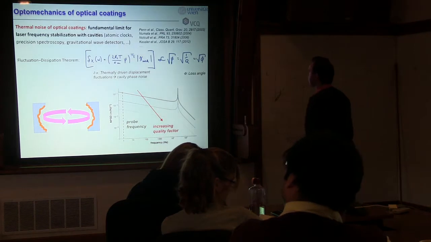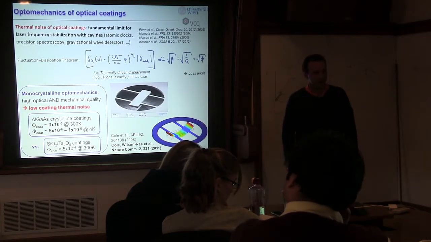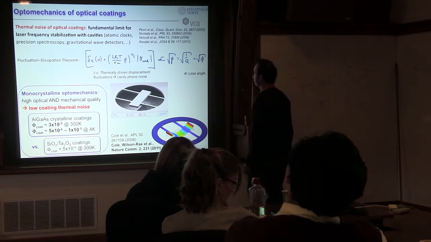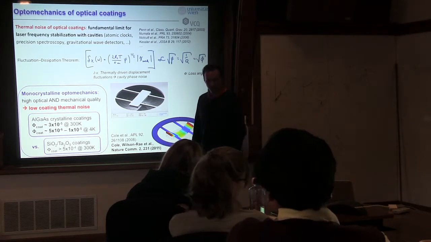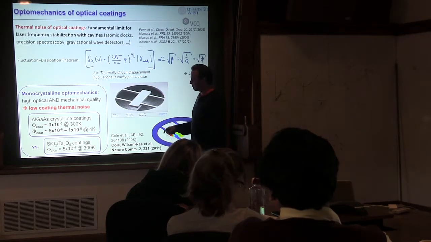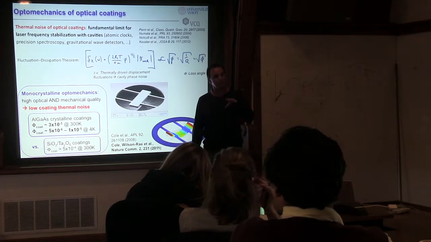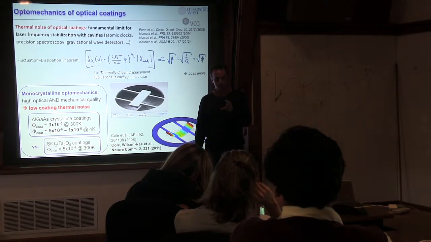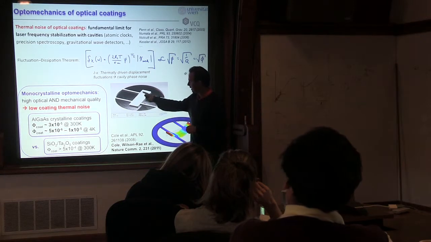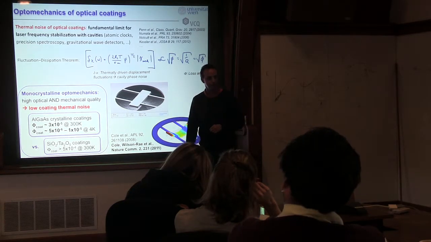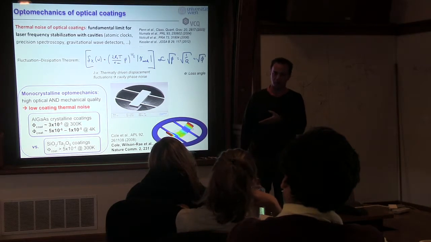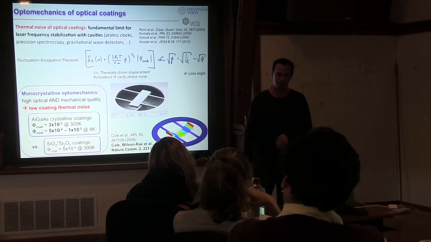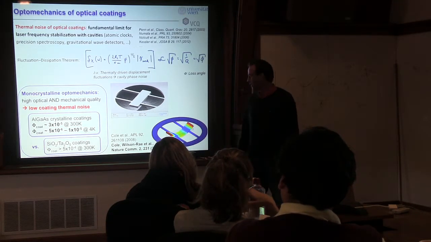Okay, so now, what does this have to do with optomechanics? In the end, it's an optomechanical property of the system. Yeah? So it's a property of the coating. And I told you yesterday, when we started to work with Keith, we started out trying to make these silica tantalum pentoxide coatings, which are right now the best available optical coatings, into micromechanical systems just out of the coatings. And we discovered that the mechanical Q is always around 3000 and will never get better, no matter what you do, no matter how you shape it. It's completely shape independent. Q is 3000, you don't get better.